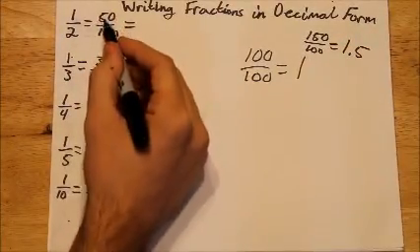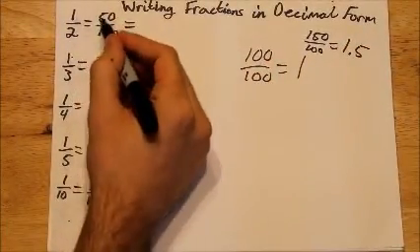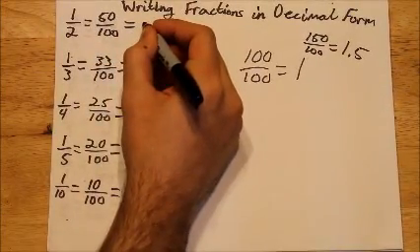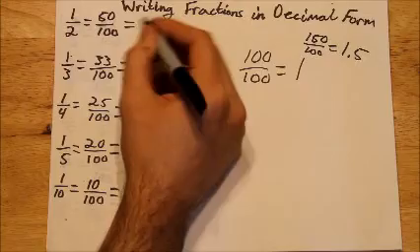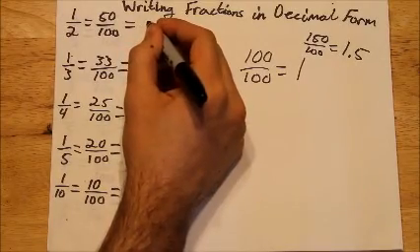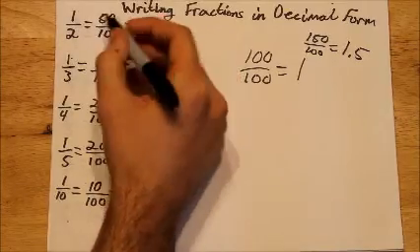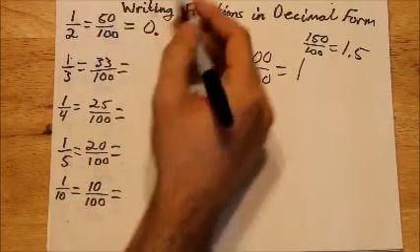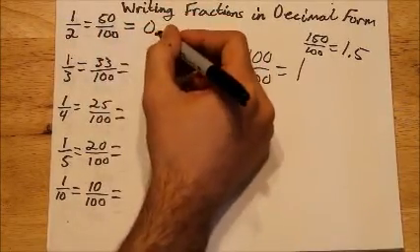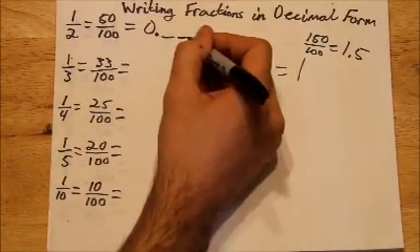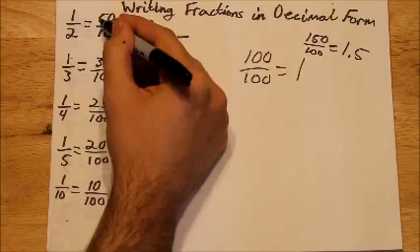But in this instance we have less than 100. So we have 50 over 100. Less than 100 means that in the ones place we're going to write 0, and then we'll have a decimal, 50 hundredths. Every single time we're going to go to the hundredths place. That's tenths, hundredths. And we're going to just write our numbers. 5, 0.